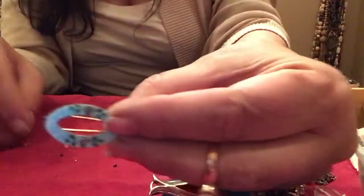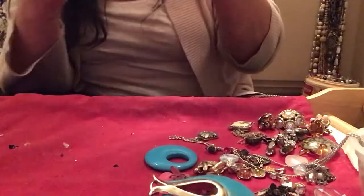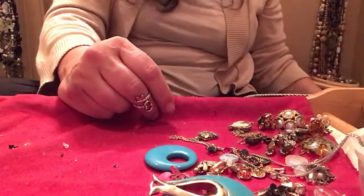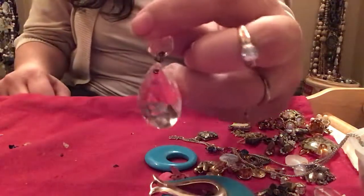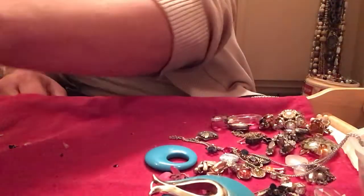Here's a hairpin. Hair clip. Kind of looks handmade though. This is a glass crystal. Must be good for the sun catcher thing. I don't think it was an earring.